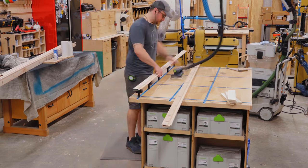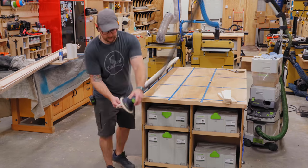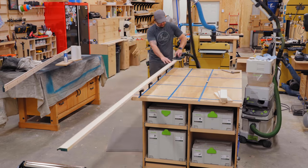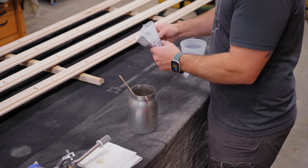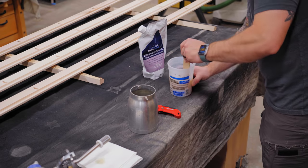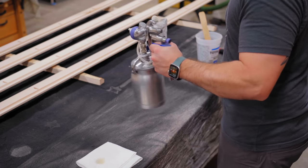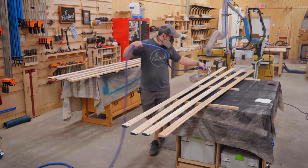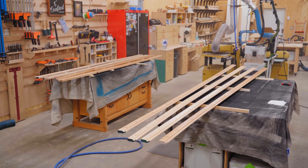After getting the joinery cut for the two trim pieces, I got all the trim pieces sanded up to 180 grit. I really like using Rockler bench cookies with key track risers for this type of work — it was still a solid hour of sanding, but at least my pieces were well supported. With that done, it was time to finish the pieces, and I once again called upon my go-to clear coat, Total Boat Halcyon Clear. Halcyon is a water-based polyurethane — it dries super quick but is also incredibly durable since it's a marine grade finish. It also sprays really well after thinning about 20% with water. I applied two coats of gloss to build a good thickness quickly, then used Halcyon Matte for the final coat, which matches the sheen on the pre-finished plywood pretty well.